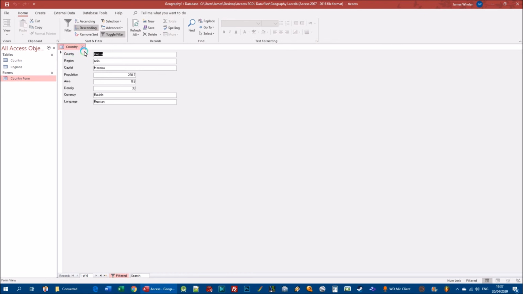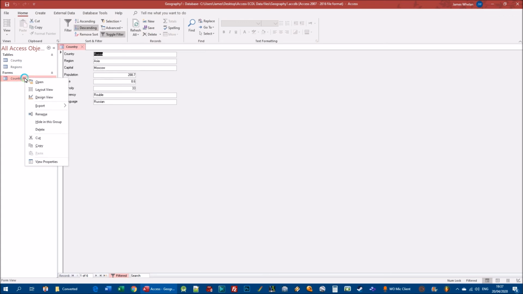Now, deleting a form. How would you delete a form? Well, it's the same as deleting a table. It's the same as deleting a query. It's going to be the same for deleting a report when we look at reports in our next video, and it's the same for forms as well. There are a number of ways you can do it. You can left click on the object in question, and on the Home tab, you can go to Delete. And what that will do is delete whatever item you've currently selected.